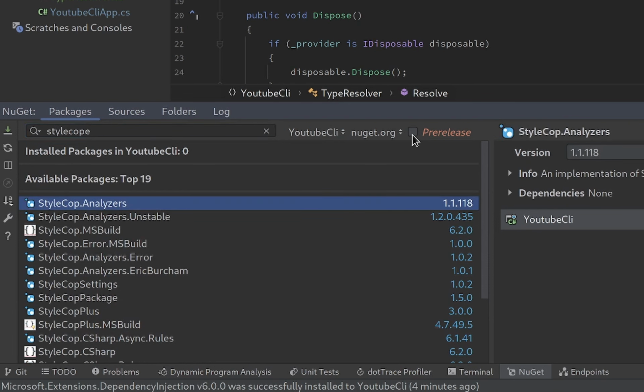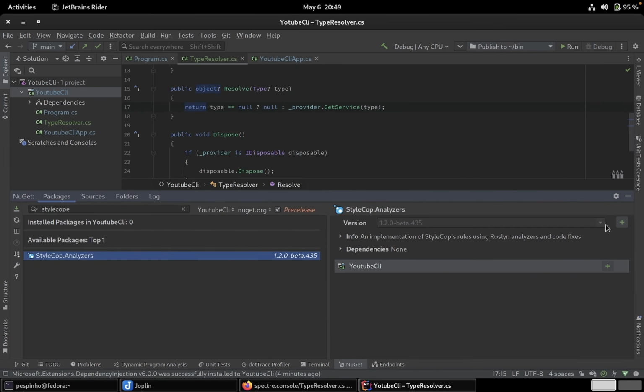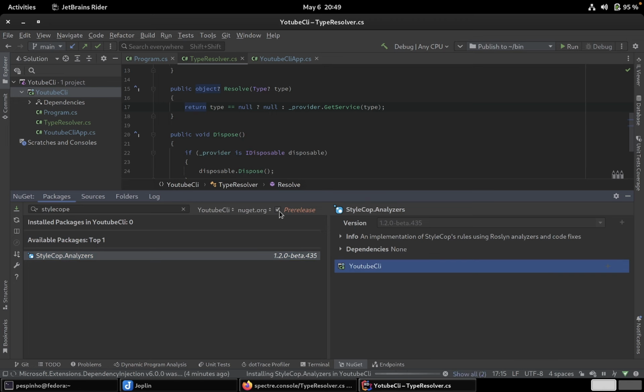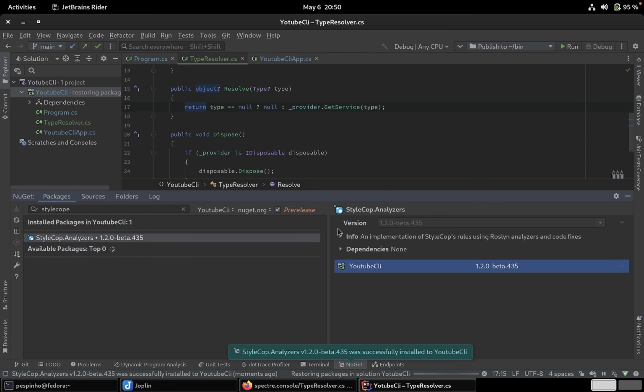For StyleCop, I want the pre-release version because the released version of StyleCop is really old. So let me take the pre-release version, and okay, it's installed.